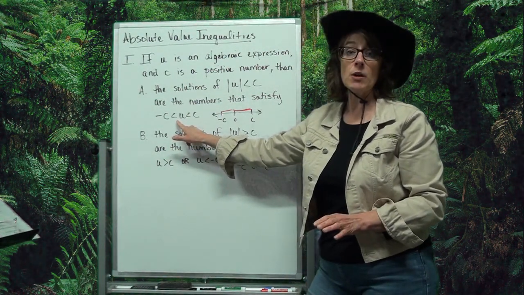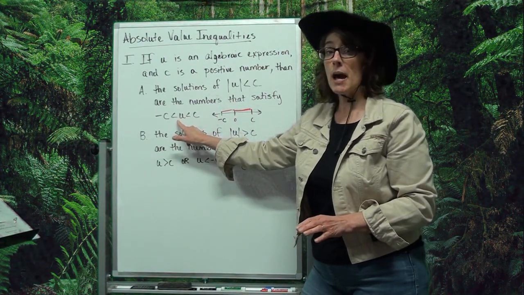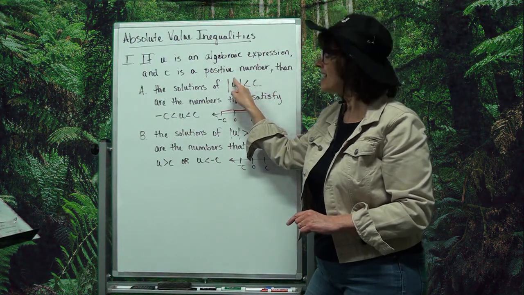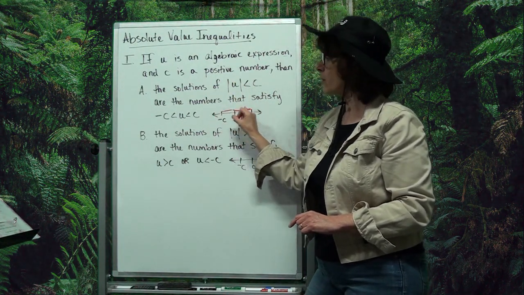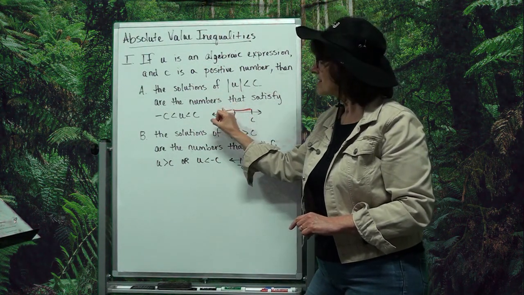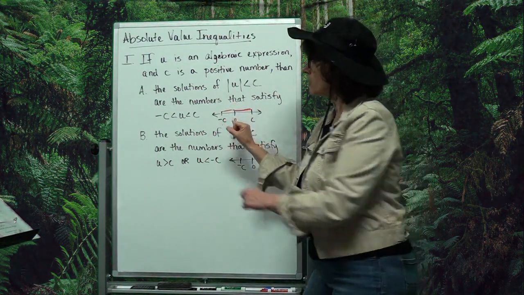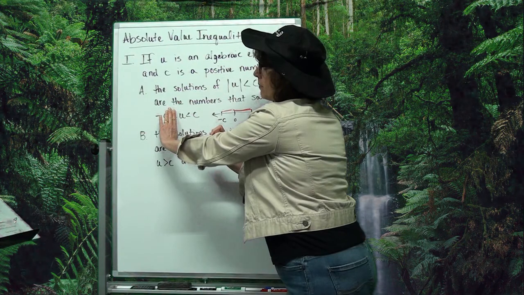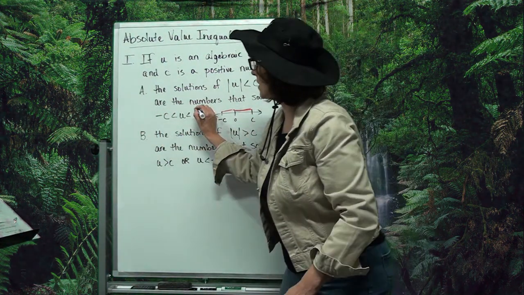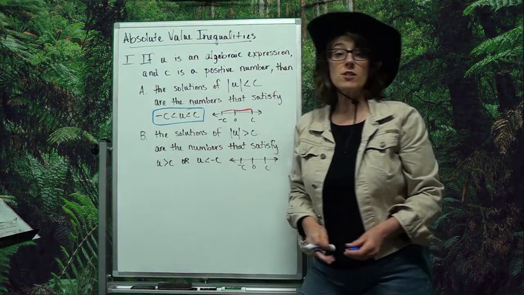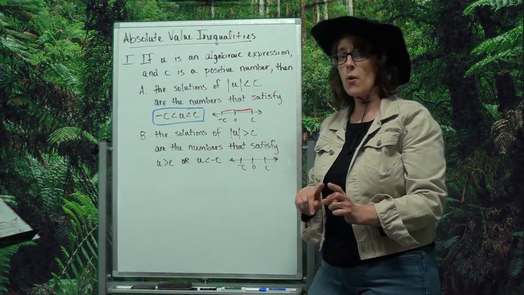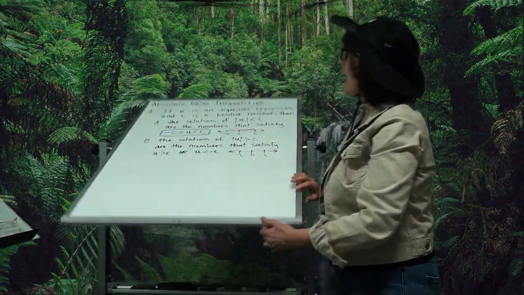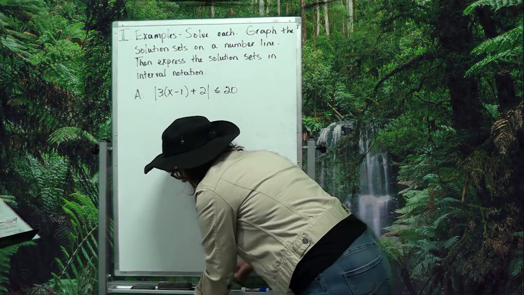Now we've looked at compound inequalities before and how to solve them, but this is what's happening. It's saying that this expression is going to sit somewhere within this red line right here. So if the expression is going to sit somewhere within that red line, it's going to either sit above that number down there, or it's going to sit below that number down there. And like I said, what that does is that creates this compound inequality, and we can solve the compound inequality. So let's sit on that one for just a minute, and before we get into the next idea, let's take a look at an example that would go along with that.